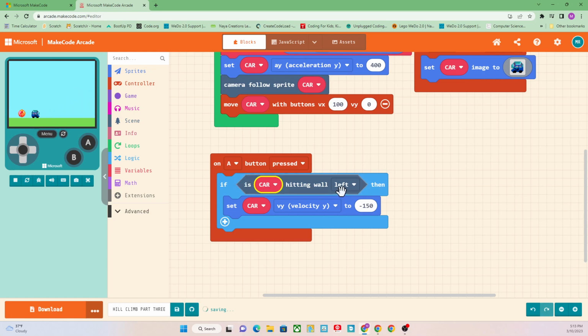So I need to make sure that it's on the bottom. So we'll change that to be bottom. So now if my car is touching the bottom, then I can jump. I can't double jump anymore, despite the fact that I have tried to spam the spacebar essentially. This would be a really great time to check out your game to make sure that it works. If it doesn't work, you might be able to change this number so that the car jumps differently.